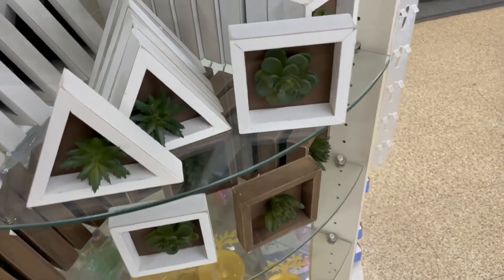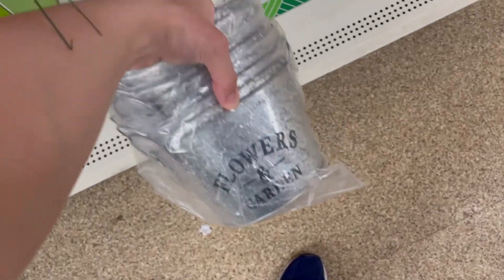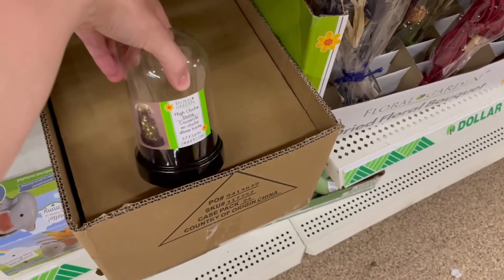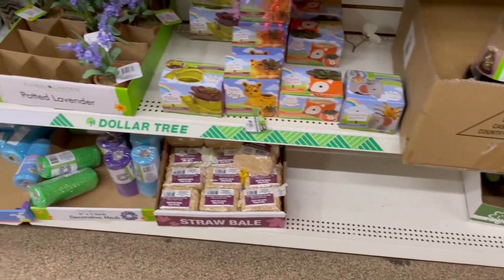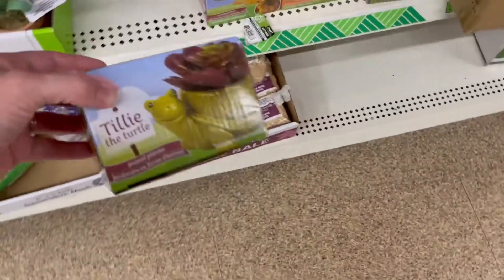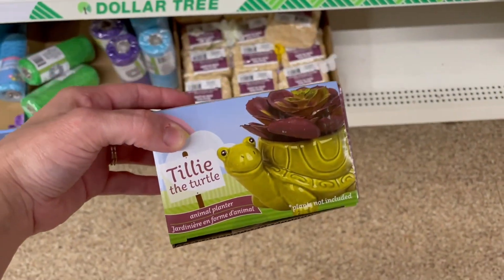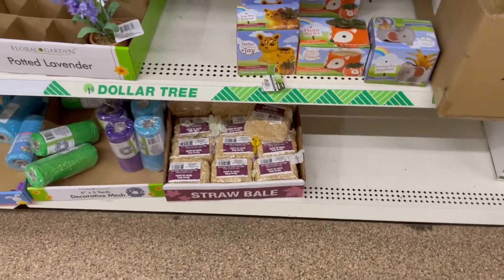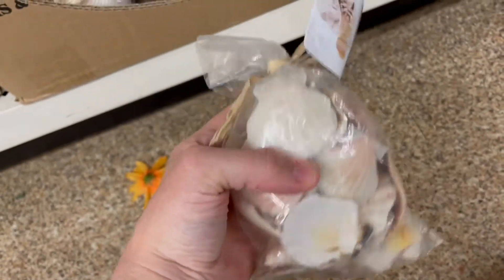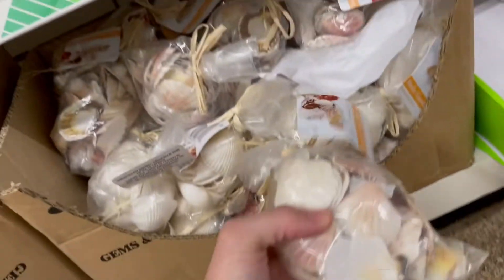I also found a lot of boho items like the fake succulents, and then there were some cute kid items as well. I got one of those elongated flower and garden tins, but then I found these ones that are tall and narrow. And just a couple of really cute things here to grow your own succulents — I was super tempted to get one for my toddler because she's obsessed with turtles, but she has some dinosaur ones that are not being taken care of. And I thought these seashells were super cute.